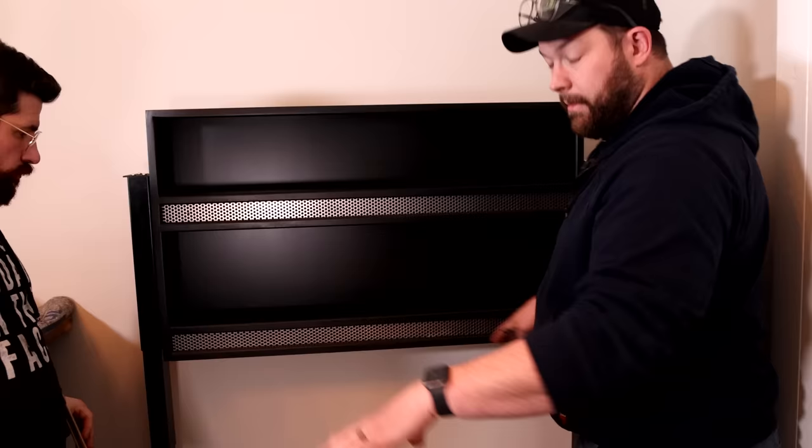We don't have this completely screwed in, but I'm gonna do this to get everything aligned. It's working! Now, we gotta make her pretty.